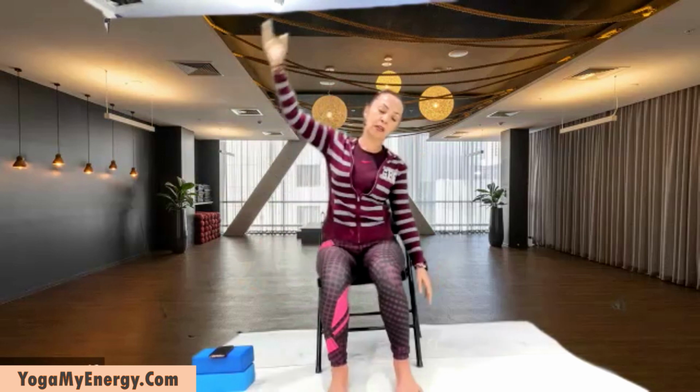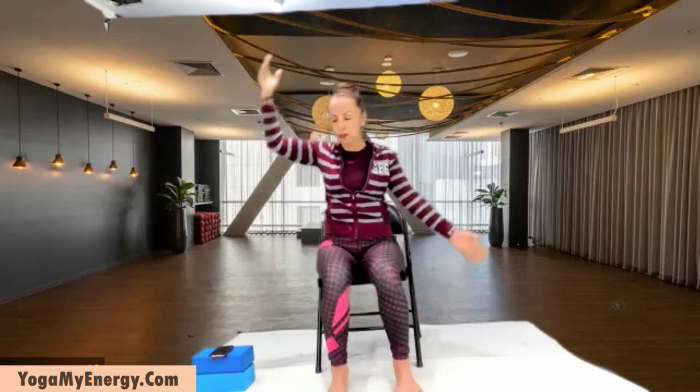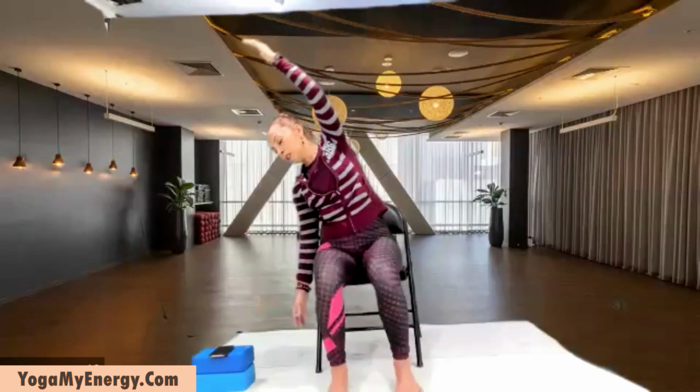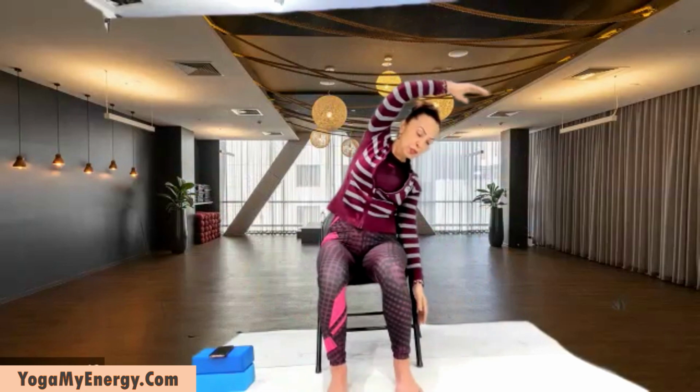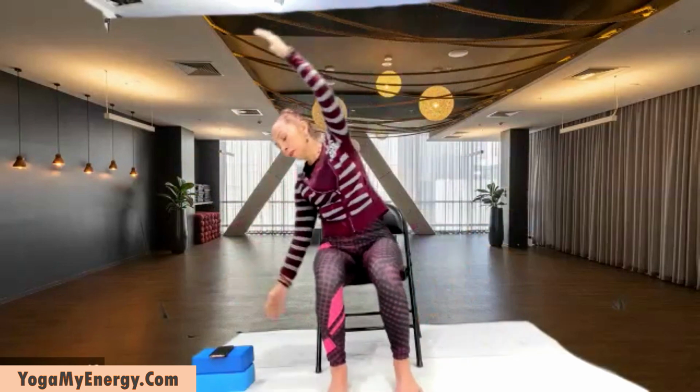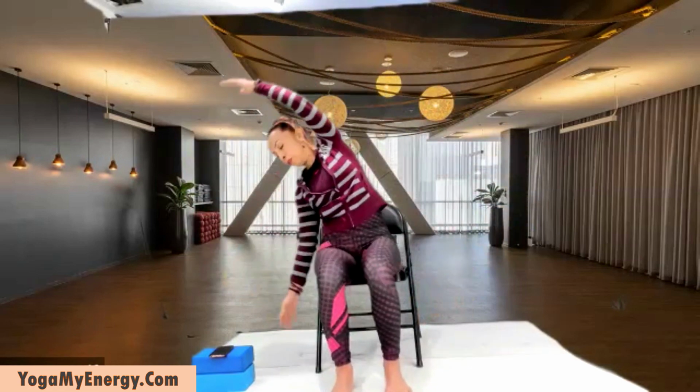So we're gonna take the right arm up. And you're sitting at the edge of the chair, or maybe halfway. This gives you a little bit more space to move. So just to make sure we're not hitting the back of the chair. And the knees stay hip width apart. So the hip is not really moving.